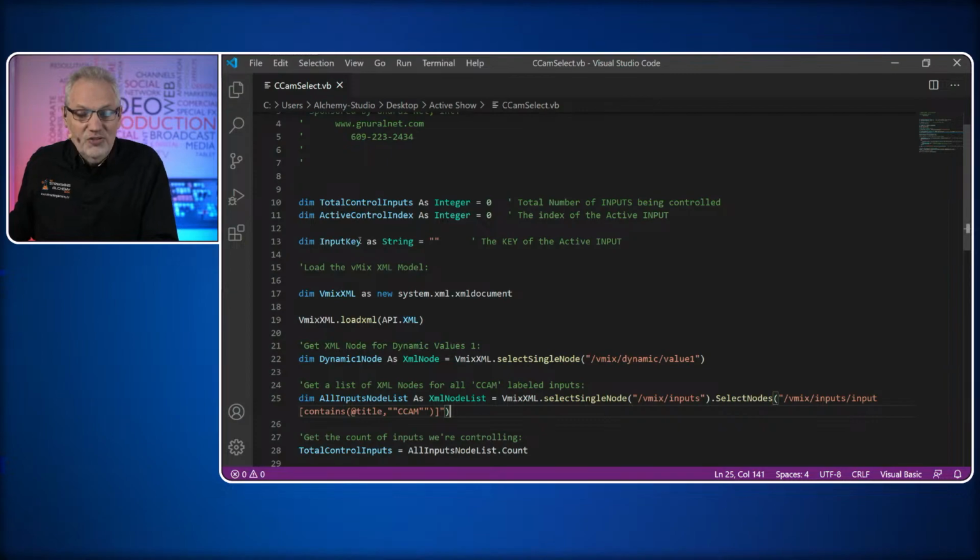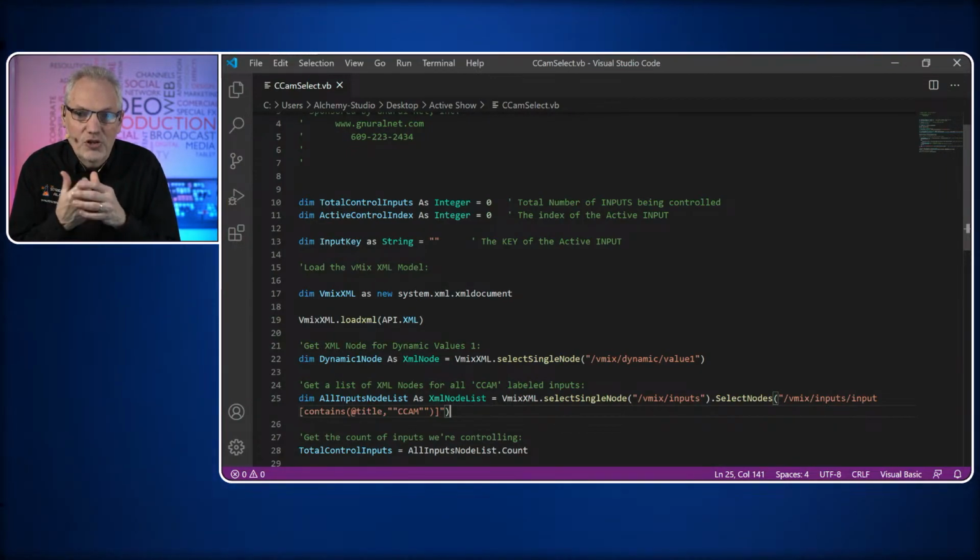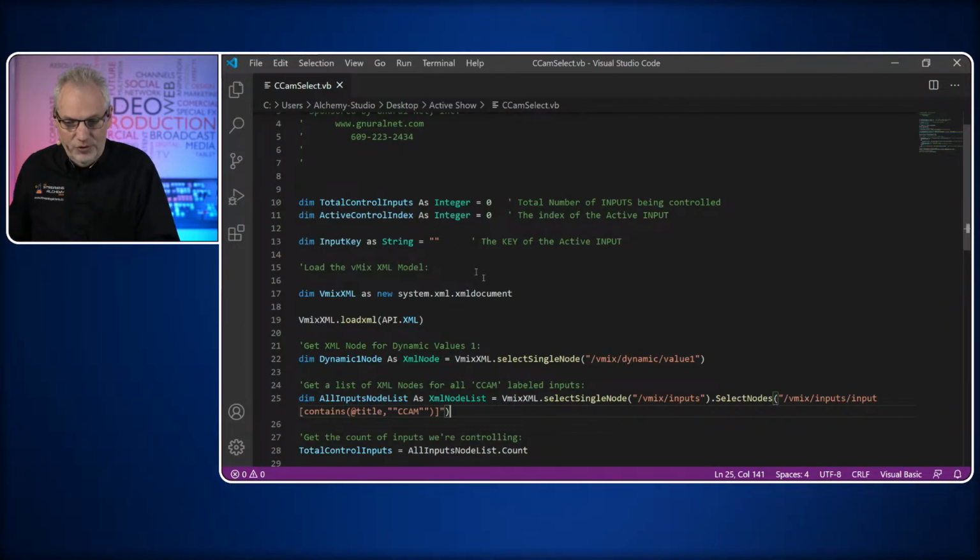And so this is when I find that input, which one is active, what I actually want to then do is use the key that's associated with that input. So if you remember inside the vMix XML structure, for each input there's a unique key. So no matter if things get moved around or inputs get shifted, it's all going to stay the same. That key is consistent for that save session. So it gives you more of a guarantee for selecting a specific input when you use the key. And that's all we're doing right up here. We're just initializing for all of that.